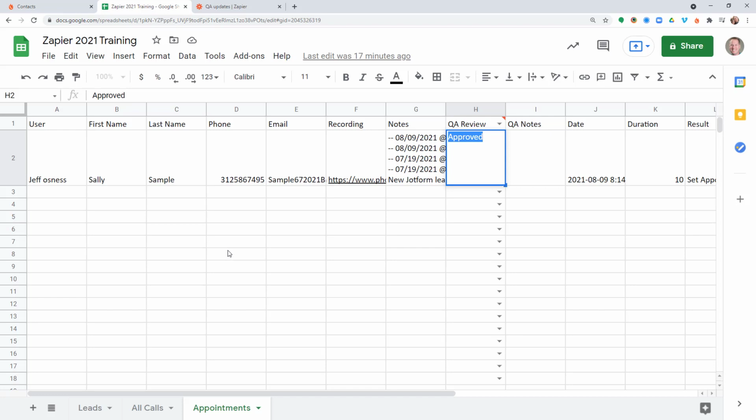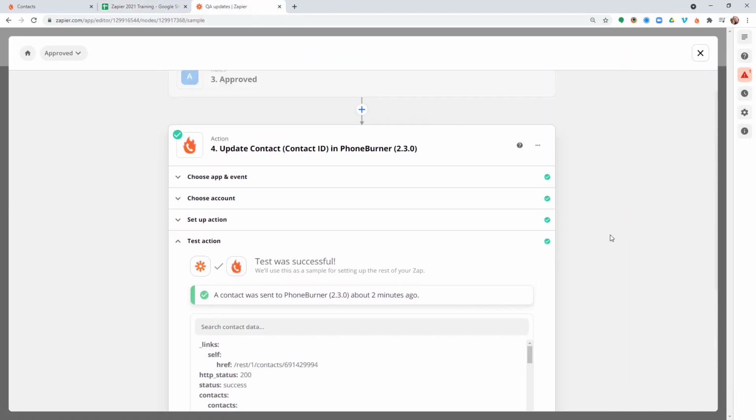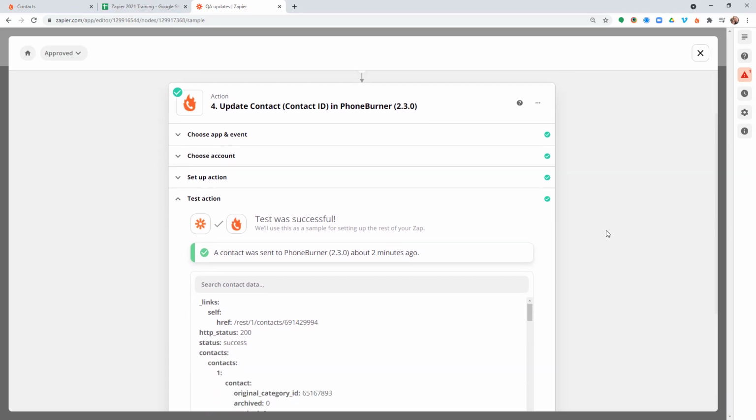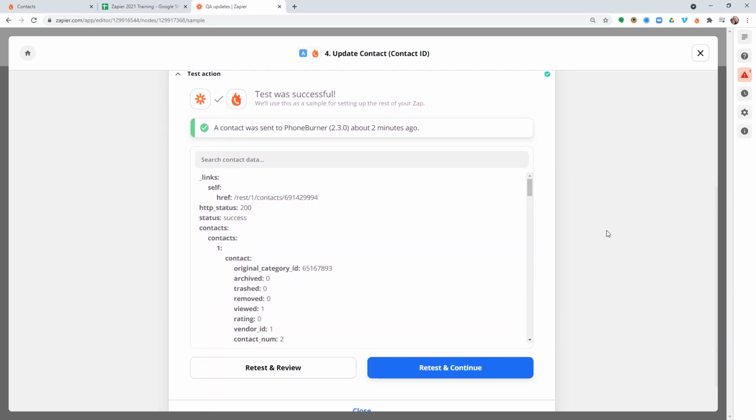We're working through the process of taking any appointments generated by our appointment setting team in PhoneBurner into our Google Doc, so our QA team can review and approve or deny each one of those. We just wrapped up the training on how to get those approvals updated back in PhoneBurner. But now let's talk about the decline.